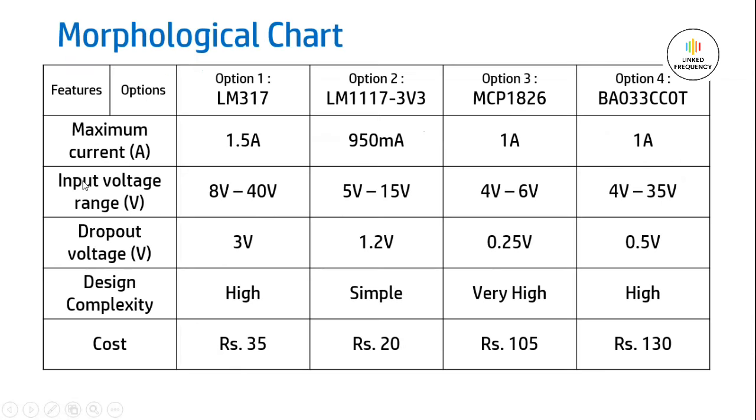Now, after doing that, we need to go for the morphological chart. As we know, we have features in the first column here, and then the first row indicates the options that are available right now. We have two common options which are very popular in the DIY segment, whereas the other two options are very common in industrial application design activity. That's why I have considered multiple options so that we can discuss which one is most suitable for us to design at this point of time.